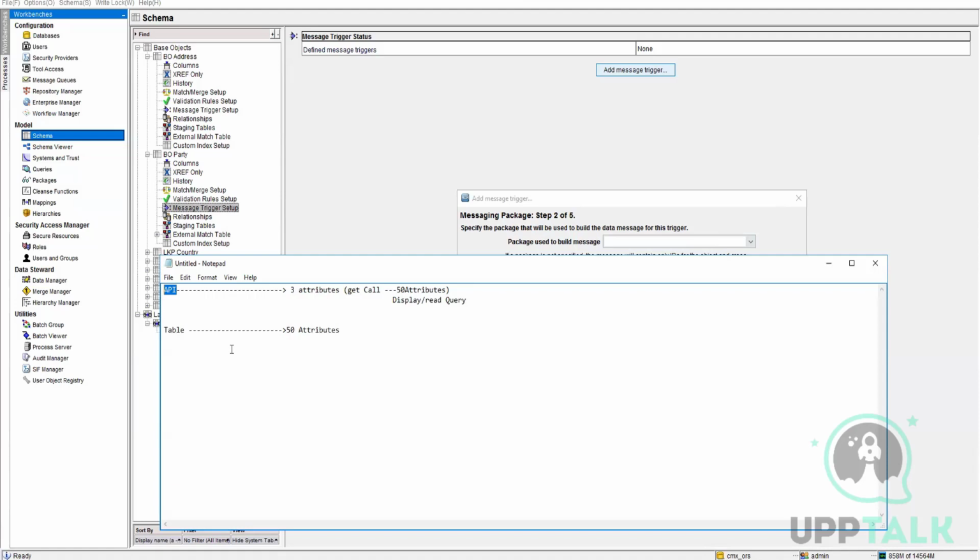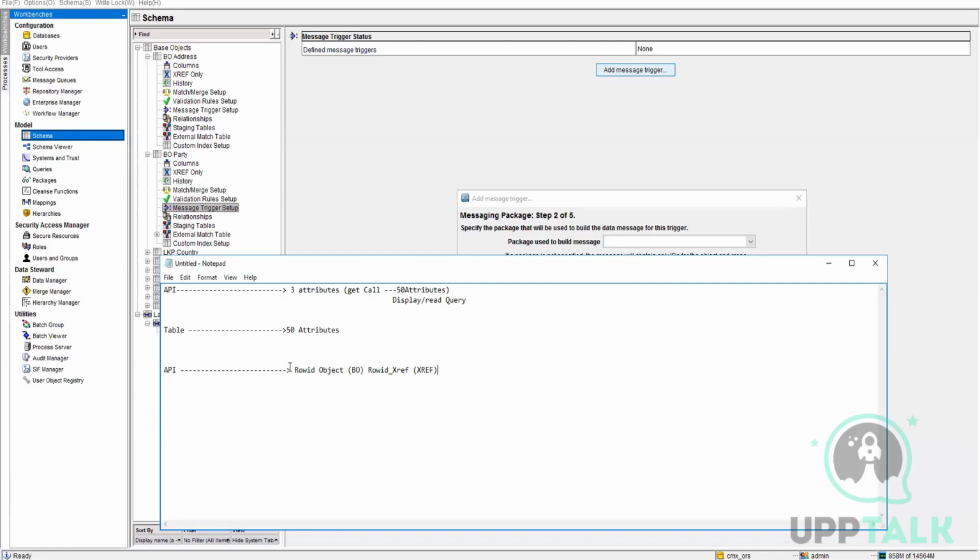But if, let's say, the requirement was that the API needs all the data in that particular table, then we never go ahead and utilize any package. So in this case, it will send row ID object from the base object table and row ID xref from the cross reference table.